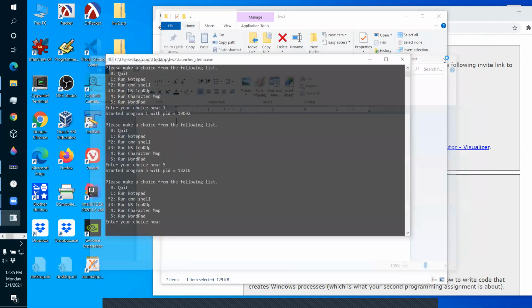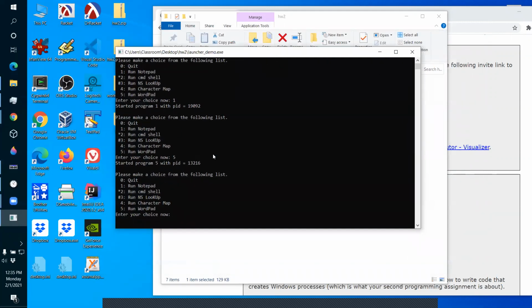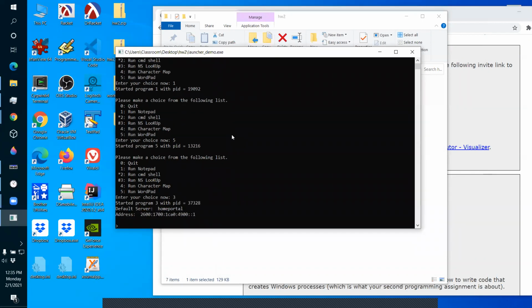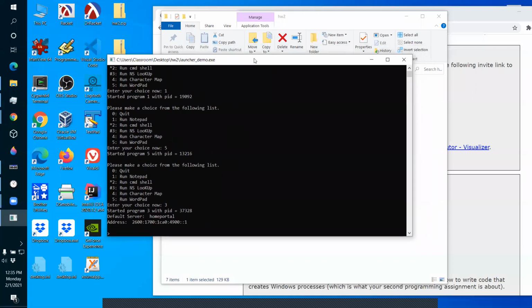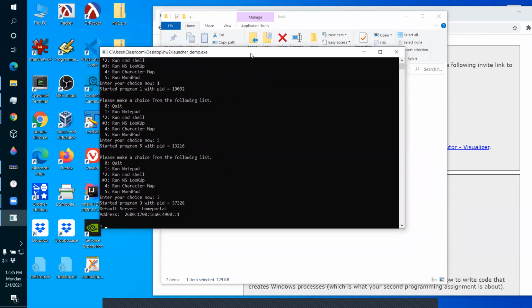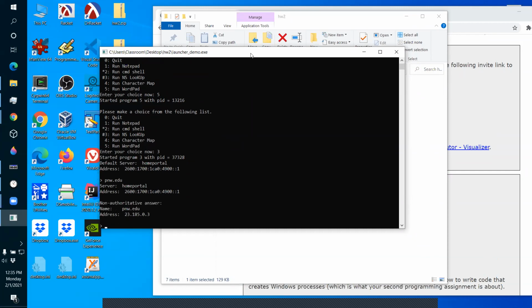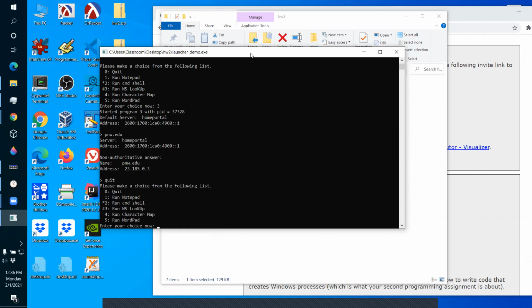If I choose 3, it runs the nslookup program. Notice it runs it in the same window, kind of like a shell would. I could look up a name, then quit nslookup, and I'm back to my launcher.